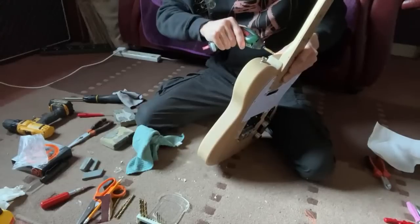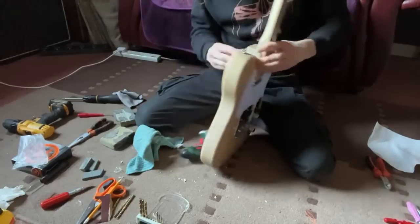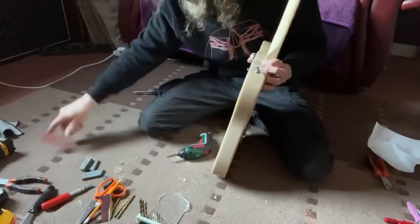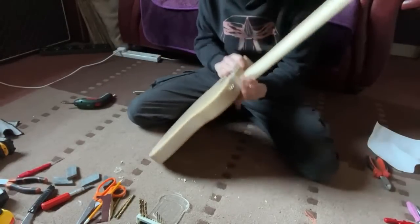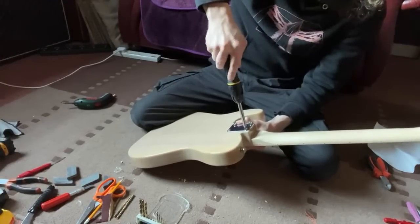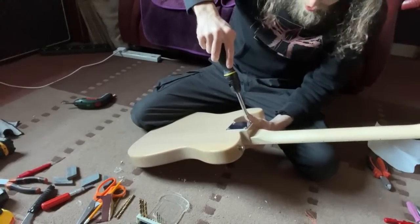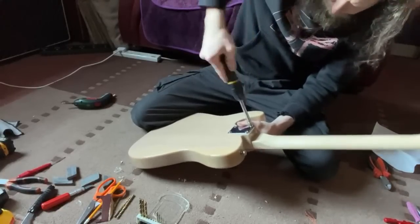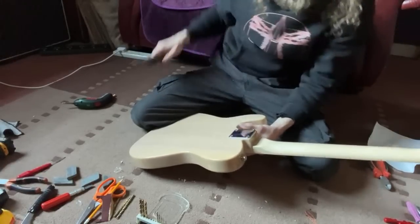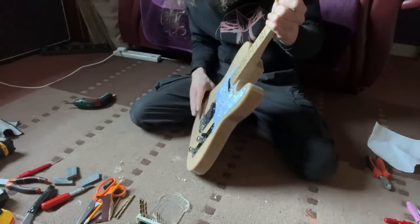Okay, so what I do when I put necks back on is put the screw in till it's nearly all the way in, but not all the way. I like to do the last bit by hand. Let me clear some space here. So now we've got the neck semi in. I always start on the top right. I tighten that till it's a little bit tight. Now I go to the bottom left. Tighten that one down. Not ridiculously tight. And then top left. I'm not after cranking on these things. They don't want to be super tight. And then bottom right. So I go in this crisscross pattern. That one, that one, that one, that one. And again, I don't want them to be super tight in there. I just want them to be on there. And that's spot on.